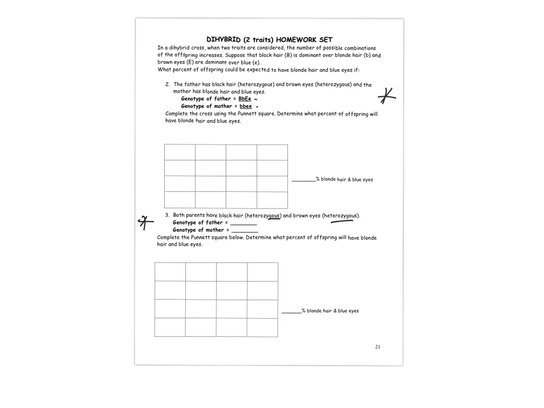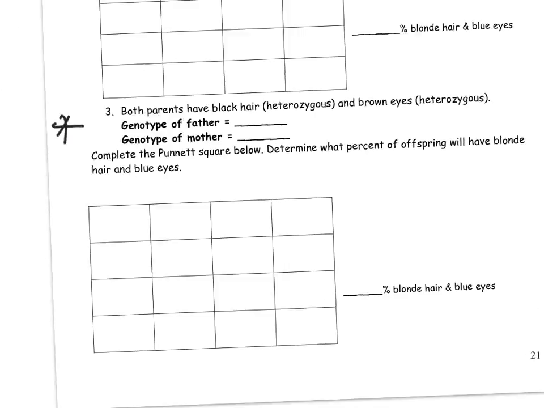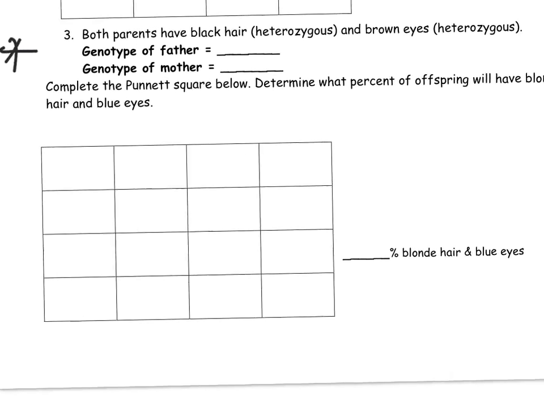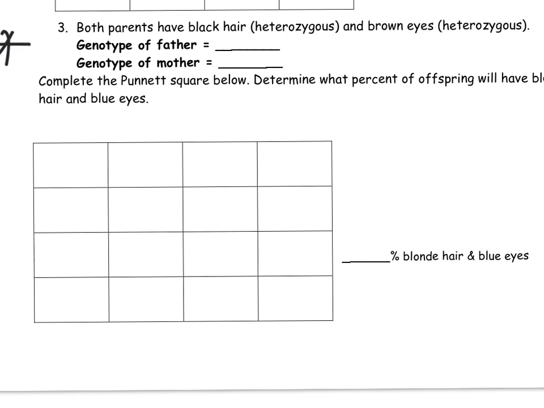So if you have black hair, you have black hair is big B, and eye color, brown eyes are just like we did before. So black hair, heterozygote. So Big B, little b, and Big E, little e. This is going to be very important that you understand this, how complicated this can get. It's not really that complicated, but I'd like to work this one out with you.